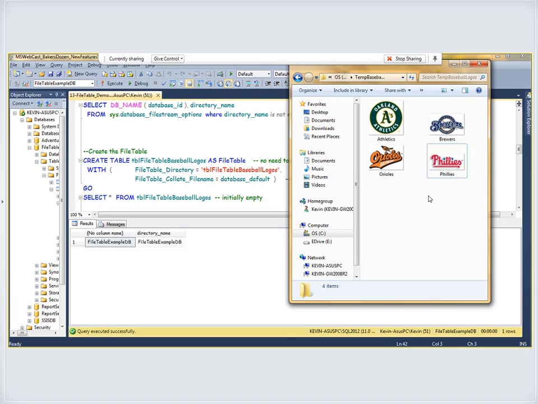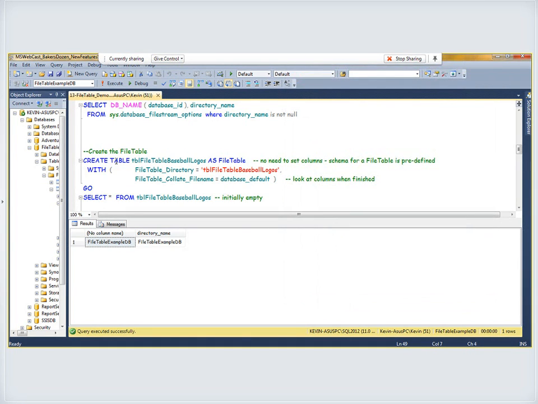Well, I've got a couple of logos for a couple of baseball teams that I follow: the Oakland A's, the Milwaukee Brewers, the Baltimore Orioles, and my beloved Philadelphia Phillies, who won their first game yesterday. Well, these are just out on my C drive. They're not associated with the file stream or with this file table in any way. In a minute, I'm going to actually drop these into a folder that's going to be associated with a file table. But at the moment, they're not associated with this in any way.